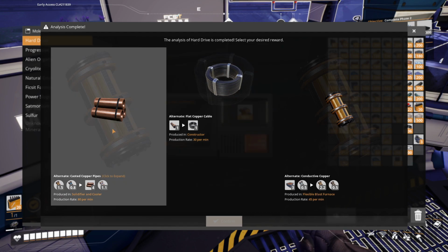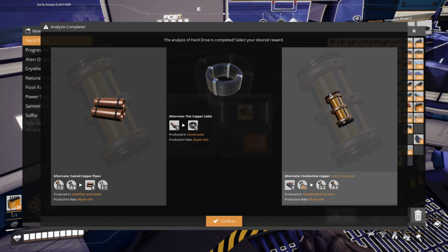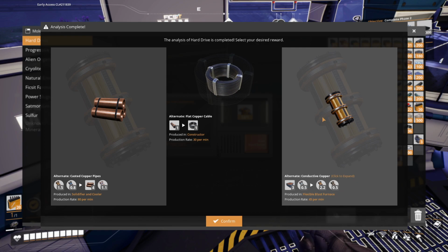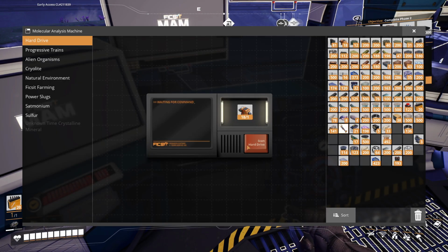Okay, and one that I actually do like. Molten copper in two copper pipes. 80 per minute. I do like this one. So this is actually the one we're gonna go with because I don't want conductive magnesium. I don't even know if I can make magnesium, can I? Hold on. Standard recipe is... Maybe I can. Maybe I can make magnesium. Would it give me water? No, that's not. Let's just keep going with this one because I like this one. Let's start another one.